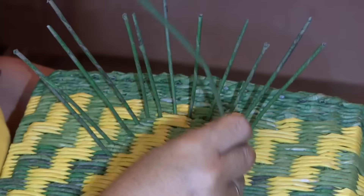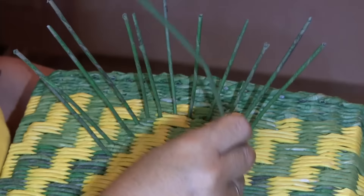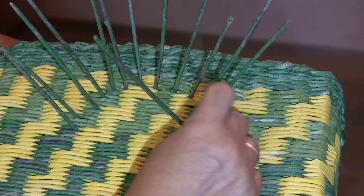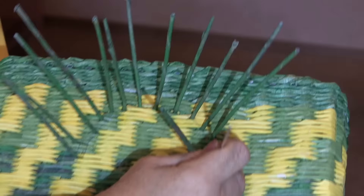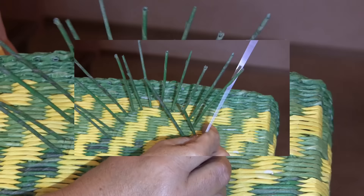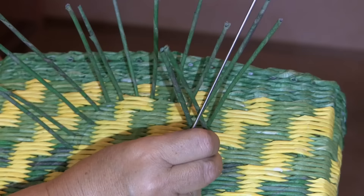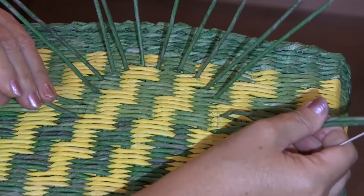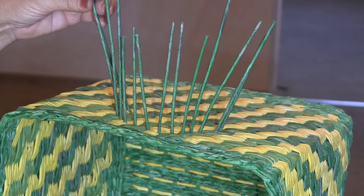Insert a knitting needle, put a tube onto the needle and lead it through. There is one tail sticking out so far — now we have to lead it through here. It doesn't matter much if we shift a row up or down, it will not spoil the pattern anyway. Now we put the second end of the tube onto the knitting needle and lead it through. This way we take both ends out and pull them tight. You see: one, two, three, the central pair, then one, two, three. That's all. Let's continue weaving. We've inserted seven tubes and got 14 tails as a result.